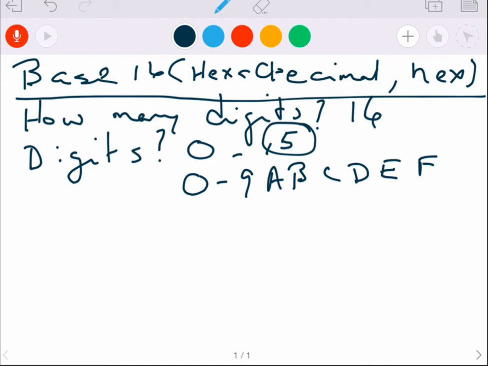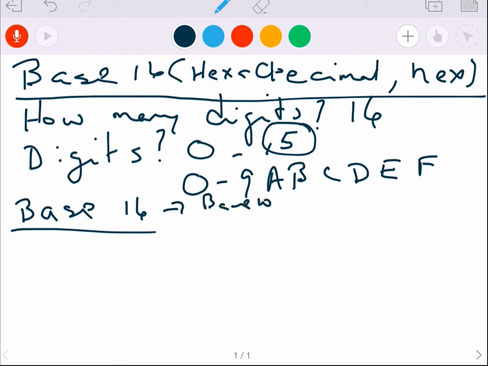So you just start at A, and you use however many digits. If we're working in base 20, you would go G, H, I, J. Yeah, 4 more digits on there. So like I told you before, I personally think going from base 16, in this case, to base 10 is the easiest thing to do. So we'll do an example of that first.